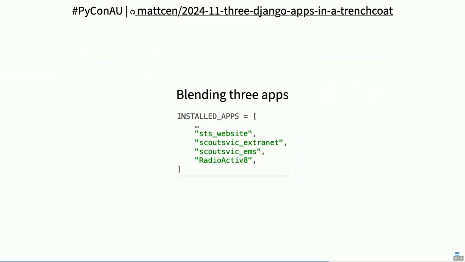So let's bring this back to our Trenchcoat. We have created our one Django app, a Django project to rule them all. This was a single multi-app Django project, including the 3 apps that we had, which includes Radio Activate, the Star Trek Survival website, and the stuff required to integrate with our registration system. The app installation is as easy as adding these to the Django settings.py, which if you have used Django, you will know well, but it's one of the core settings for Django. And then we just add the app's code to our project.